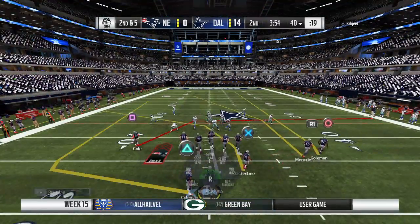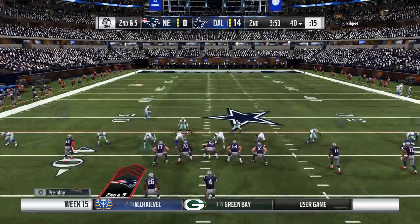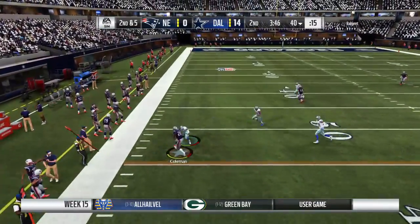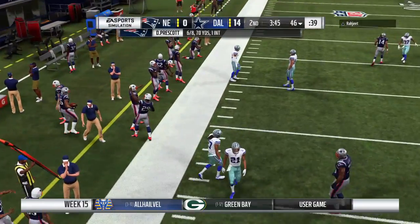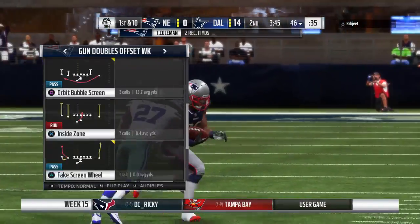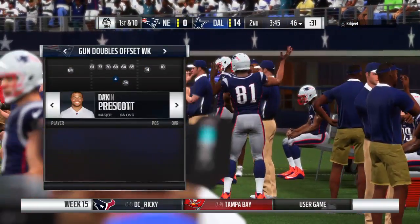This position just continues to evolve. They become just as critical to the passing attack as a lot of receivers and tight ends, because their ability to make people miss in the open field can really generate big plays for an offense. And he's able to get this one out closer to midfield across the 45. It'll go as a gain of 6 that time, and it moves the chains as well.